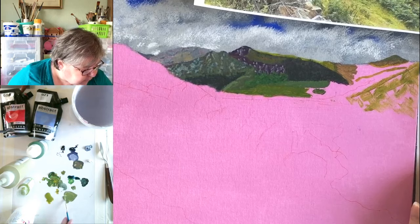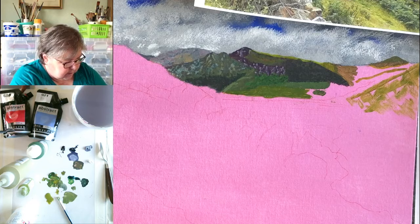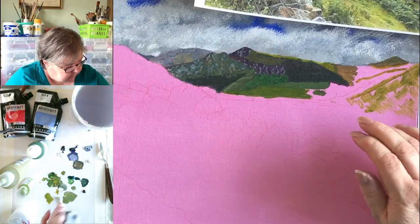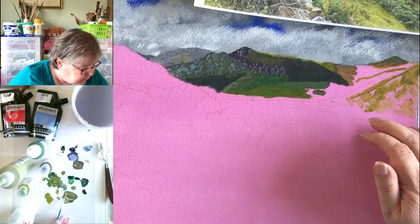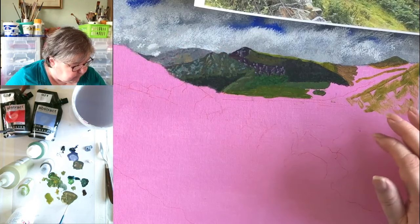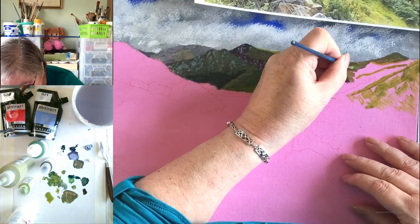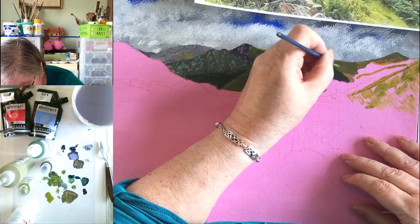I think I need to get a brown out. This is another liquid one, but heavy bodied or whatever will be fine. It's just what I can grab really quickly. So I'm going to add a bit of brown to that. It's the first time we've touched on the browns, because now we're getting slightly closer to us, so we can see brown. You can't see browns in those faraway mountains. They're just blue, really, various shades of blue. You can see where we're putting our second coat on, that it's now almost opaque.